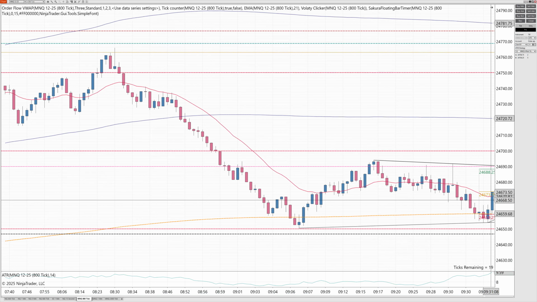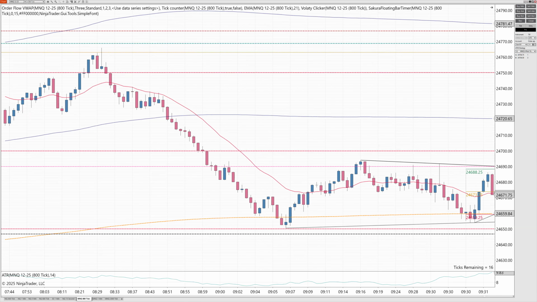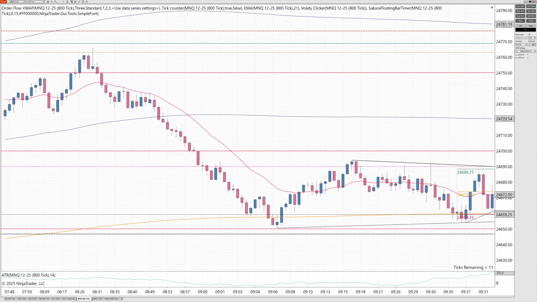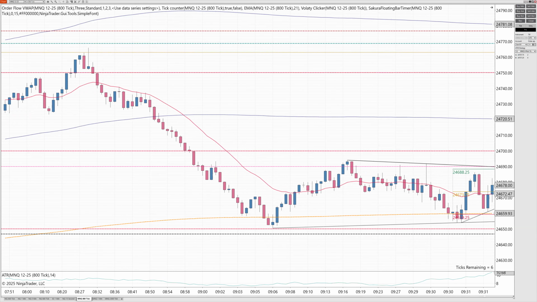This is our measured move. We get in if the next candle breaks this candle higher, and our stop loss would be below this area here. So you could see we almost hit the target, came down, retested VWAP, and then we went all the way up and hit target.